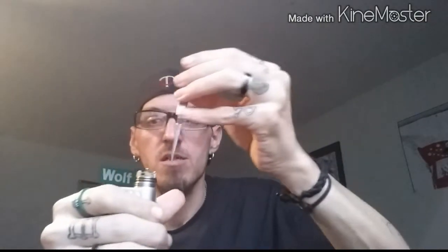And the juice well is deep as shit. I'm talking about that deep, so you're looking at about 4 to 5 millimeters deep, which is excellent, especially for you guys that like to hork for a little bit on a dripper. You lead the drip life, but you don't want to drip every 2 seconds. The juice well on this is going to help you out on that.